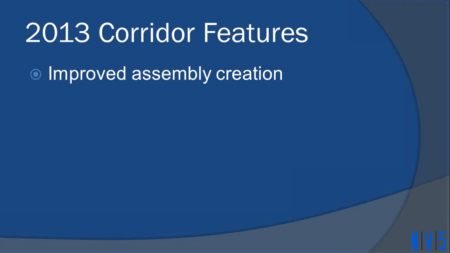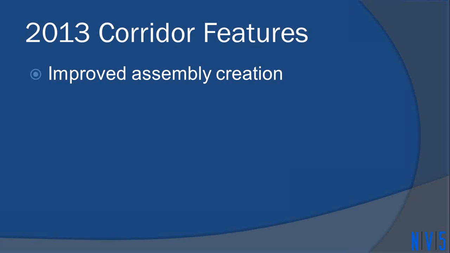We'll also see that the software is now smart enough to know the difference between the left side and the right side. So if I attach, say, a curb subassembly to a pavement subassembly, it will automatically set the left or right parameter based on what I'm connecting it to. So if I attach it to a left lane, it will be left. If I attach it to a right lane, it will be right. Okay, so that's kind of nice.